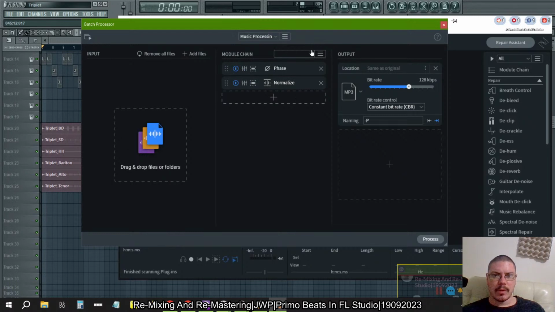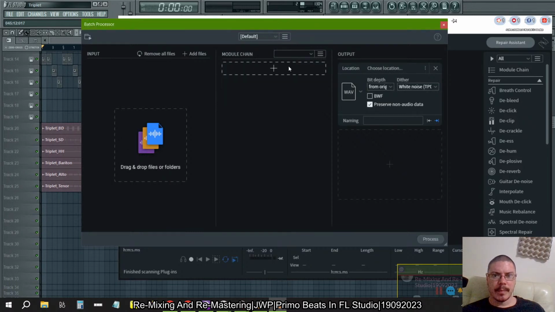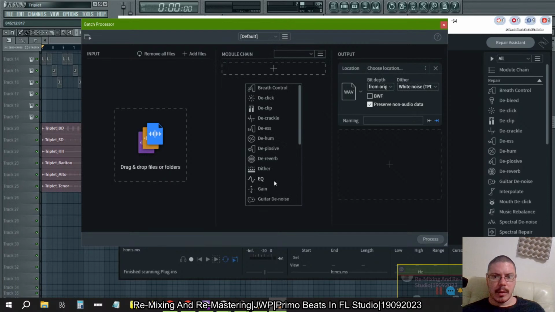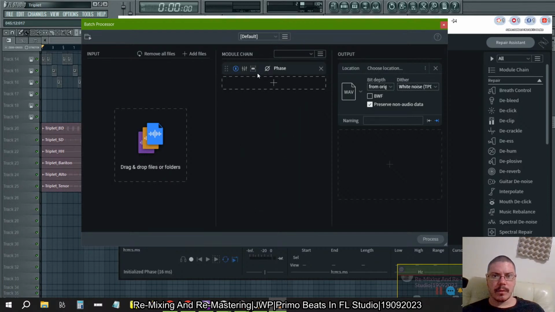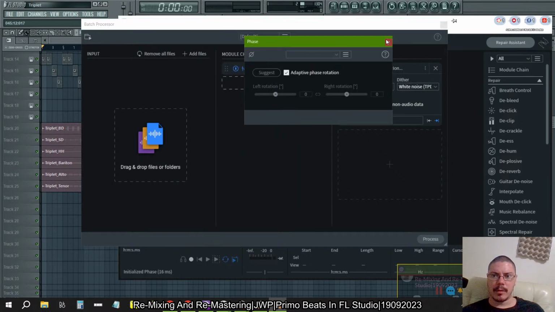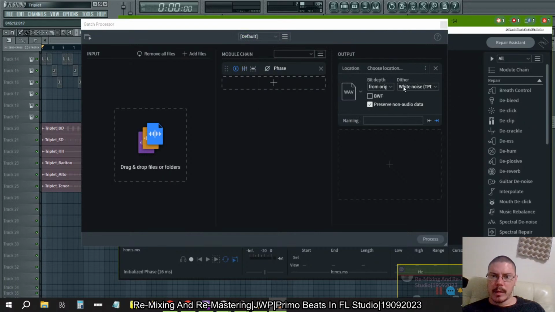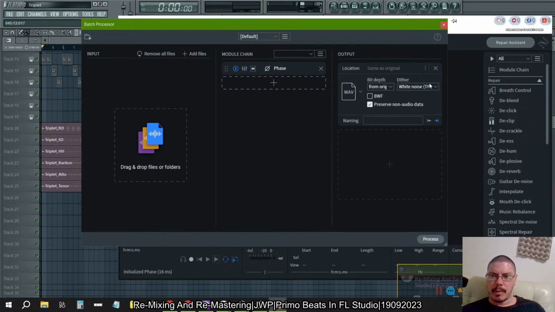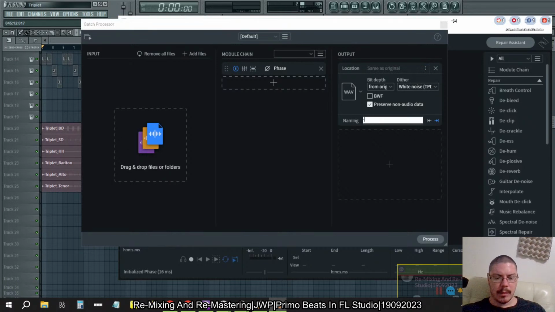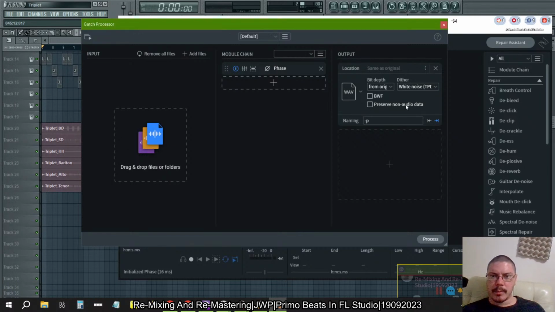Okay, so let's just go blank here, default, and add, I just want phase. This is phase correction, adaptive phase rotation, which is what I want, and then choose location is same as original, and then we'll just add -P here, maybe capital P, maybe lowercase p. Preserve non-audio, I don't need that. Bit depth from original. Dither, no dither, because it's the same thing. I hope it's not exporting 32 bits, because that just takes up more space for nothing.